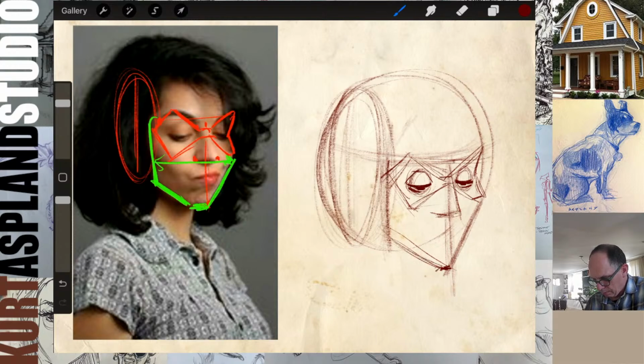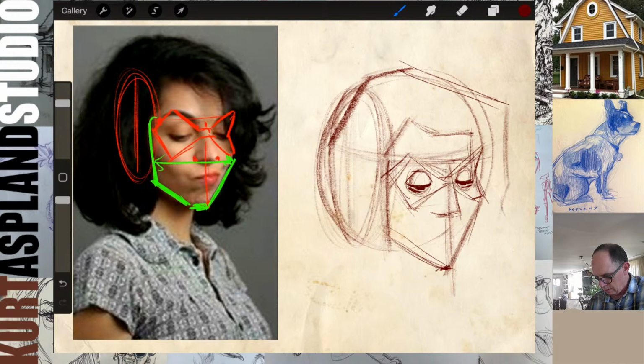That comes right up. And then we could start to get her hair in place, right? Where's her chin? Her chin comes in here. This is what I mean. Keeping it loose, keeping it quick.